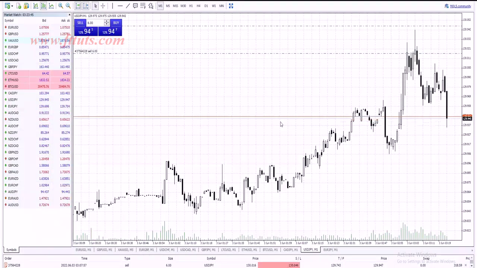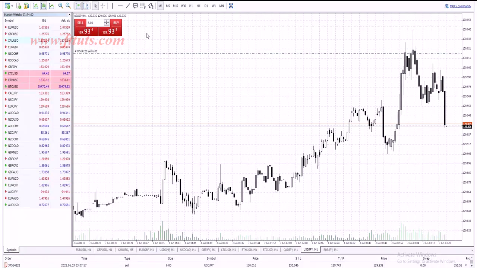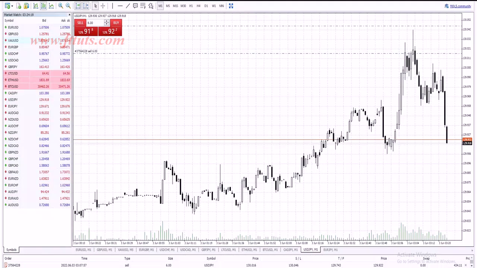Alrighty, so the beauty of order blocks is what you're seeing before you right now, before your very own eyes. Now, I figured that I would go ahead and put this on since it's a trade that I just got. I thought that it'd be really cool as a live trade. I was just sitting here watching a YouTube video about something, just monitoring the market on the side. And then I happened to see this trade, and price just came up into the area. I didn't even have an alert set for this or anything like that. So here is my MT4, and then we'll just jump over to pound yen.